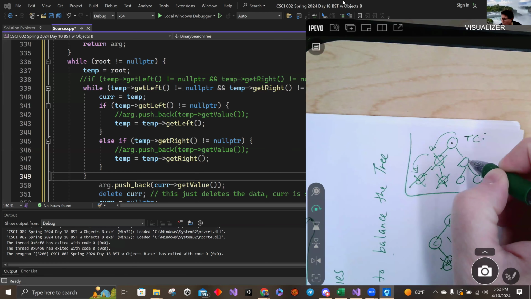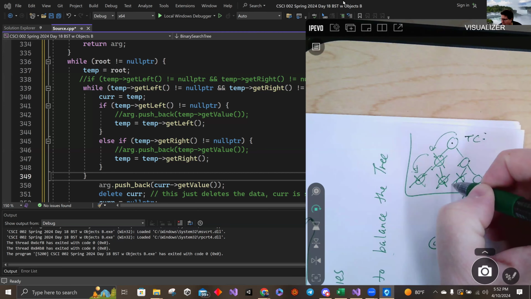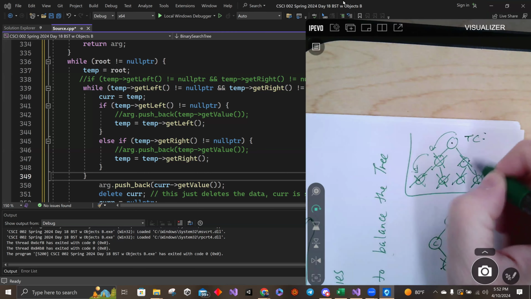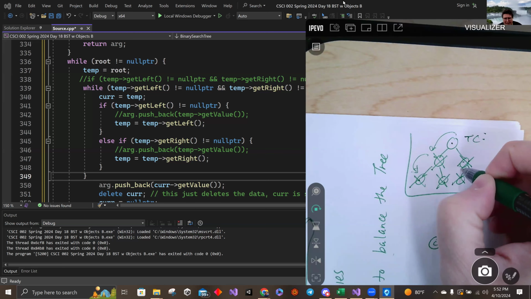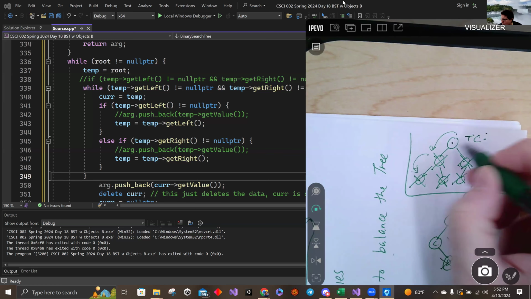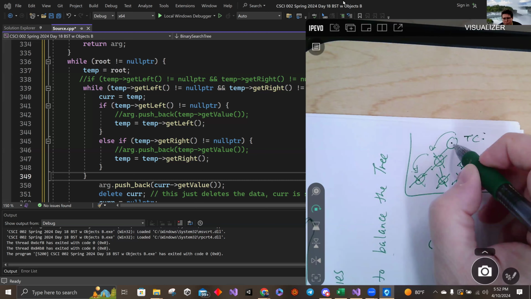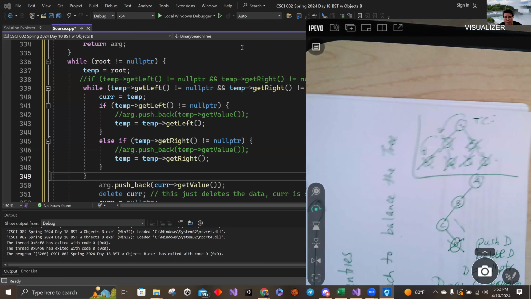Now it's gonna go to the right and go left, do that one. Then it's gonna go right, right, do that one. Then it's gonna do that one. And when we get down to the end, now both left and right are null, and it doesn't grab root's value. So maybe we should just, after the whole loop's done, push back root.